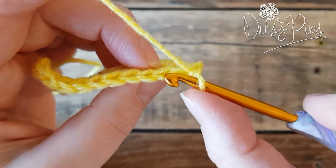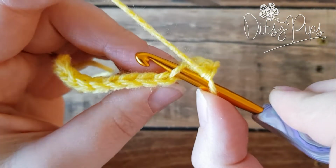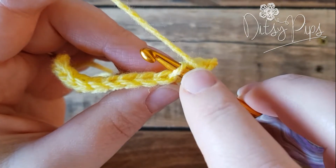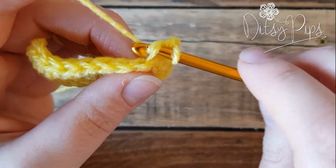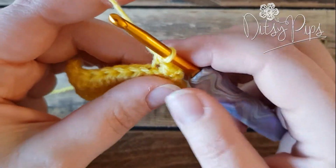So we don't yarn over. Bring that up, you can see that. We don't yarn over, we just go straight underneath the back loop. That means you're picking up one loop on your hook. Yarn over and come back through. Two loops on your hook, yarn over and pull through both of them.